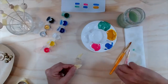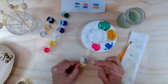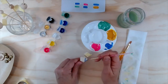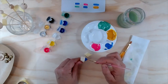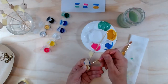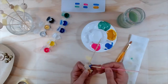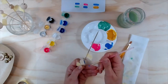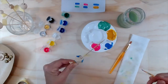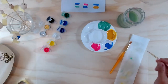I'm going to start with designing my geometric bead, and I'm going to use this finer brush to paint with. And on this one, I'm going to use my mint green and my blue. So the smaller cubes are going to be blue, and the diamonds I'm going to do in the mint green. I'm going to let that sit to dry for a little while and move on to my next bead.